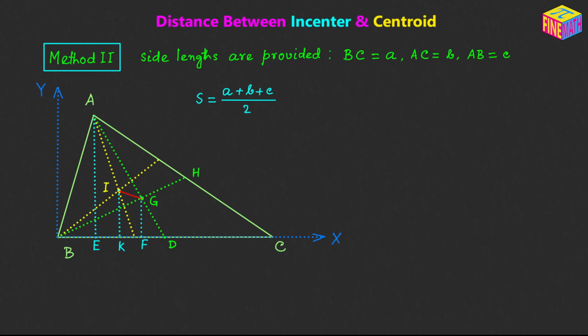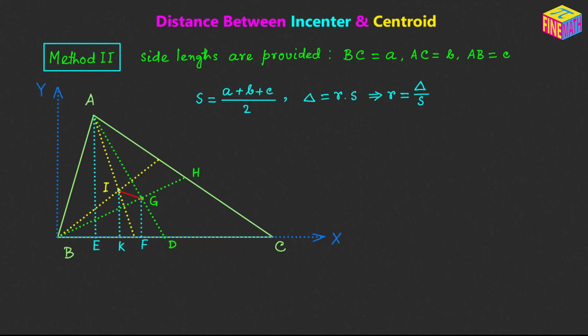The first one is the half perimeter, or the semi perimeter. We usually denote that with a lowercase s, which is equal to half of the sum of the three side lengths. The second property that we are going to use is delta equals r times s. Now what is r? Well, r is the inradius and delta is the area of the triangle, and the same formula can be rewritten like this: r equals delta over s.